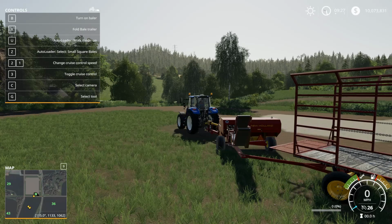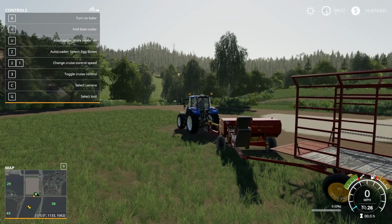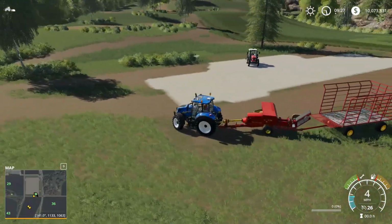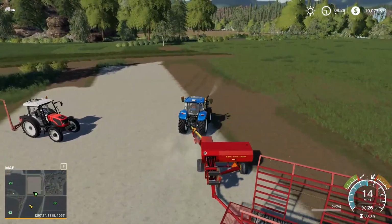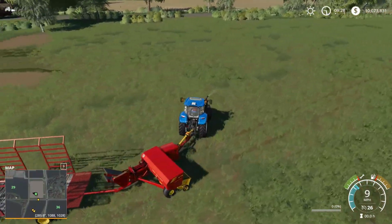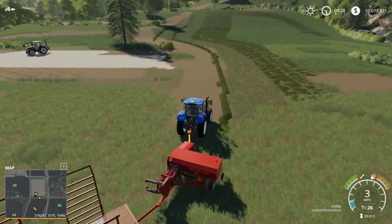It's really cool. We can turn the auto load on, auto load off, and you can do small square bales, large square bales, egg boxes. So if you want to use it for stuff other than just the small square bales, you can. But it was made specifically to be used with this trailer, which is really nice. So let's go over here and see if we can bale up some straw, or some grass. I need more coffee. And then you can see this thing throw bales. It's pretty cool. It's a neat little animation. I don't know how they do it, but they do.